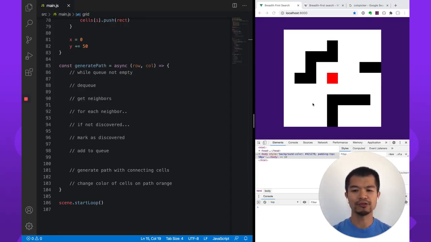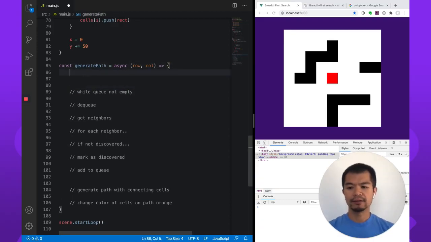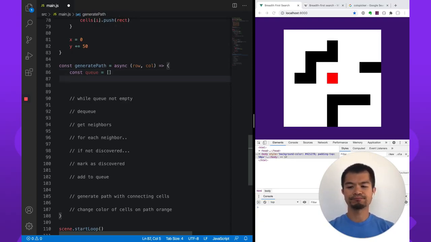All right, so let's just implement it and you can get a better sense of what we're doing here. So first, let's make a queue. We're just going to leave these instructions here. We'll call this queue, which is just a list in JavaScript. There is no queue data structure that I believe natively, but the JavaScript array works perfectly fine as a queue.